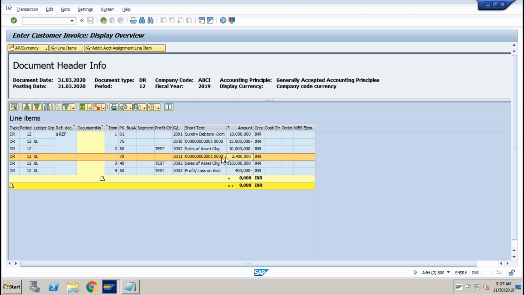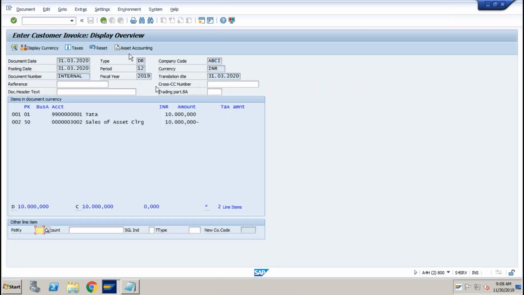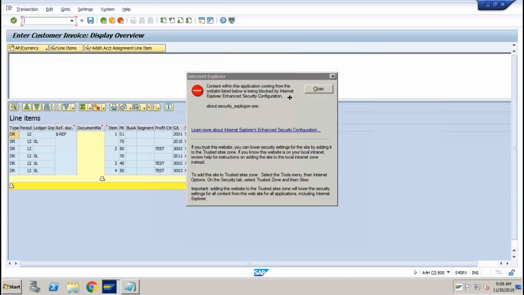Okay. The depreciation, accumulated depreciation, which is 2011, is 2,400. And finally, we are left with only 400 as a profit. Okay, so this is also getting divided into two parts, operational part and valuation specific part. So if you see, this document is operational, customer debit to sales clearing account credit. Okay, and other details are available in the valuation specific document.